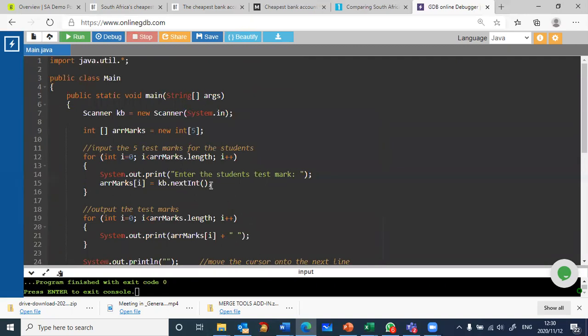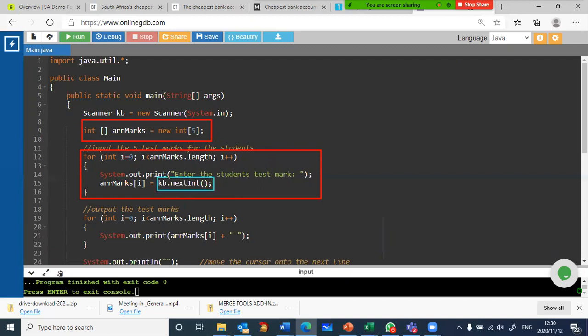So just to quickly recap, we've got this array, and this array is declaring 5 integers. And then the first segment was where we input the 5 integers, making use of a for loop. In particular, we used nextInt to get the input from the user and store it in the array.